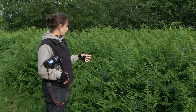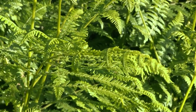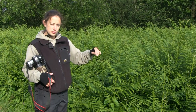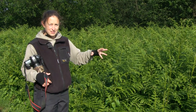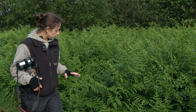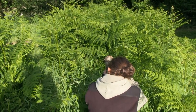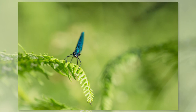One of my favourite backgrounds for damselflies are the brackens and the ferns, because you get some beautiful details where they're uncurling. And if you use a wide enough aperture so you still get the detail in your subject, you just get this beautiful patterning to the background, so it's not a completely plain background. That's something I quite like, that little bit of detail in there rather than just completely flat. It also shows your subject in its home, in its natural environment, which is really nice.